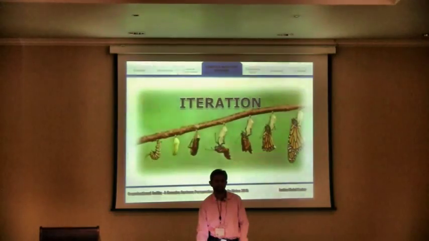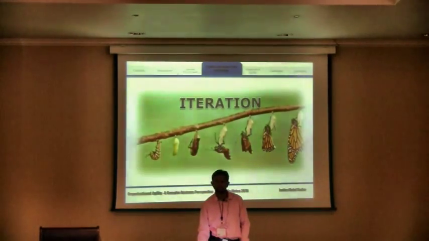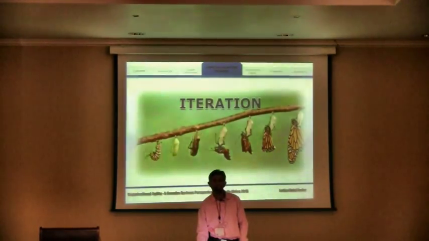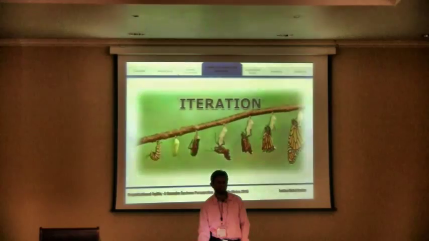Iteration. It's about doing small things, not big things. Small things will get you to what big things will get you as well. It's about doing small things iteratively. You can wait 10 years for one big thing, or you can deliver value every year over 10 years. So it's about doing the little things.